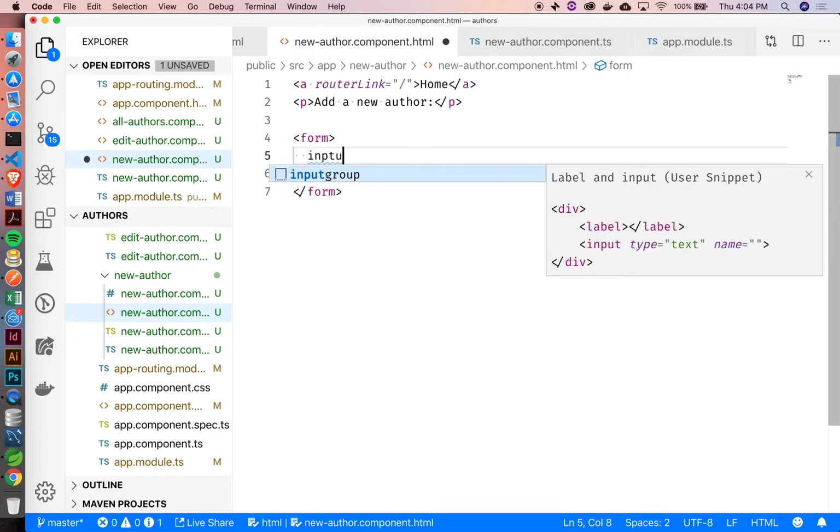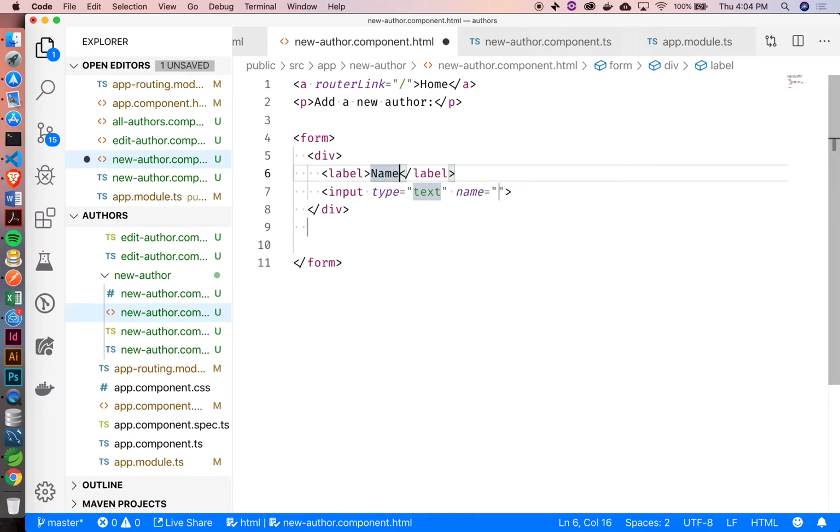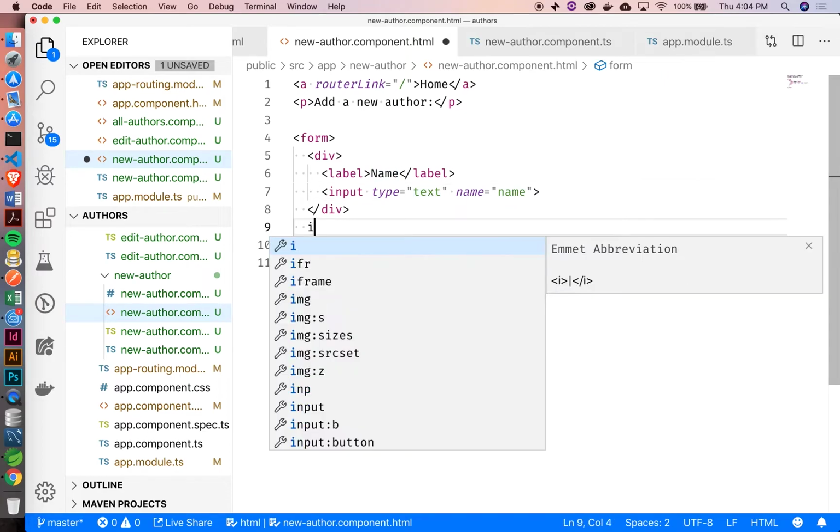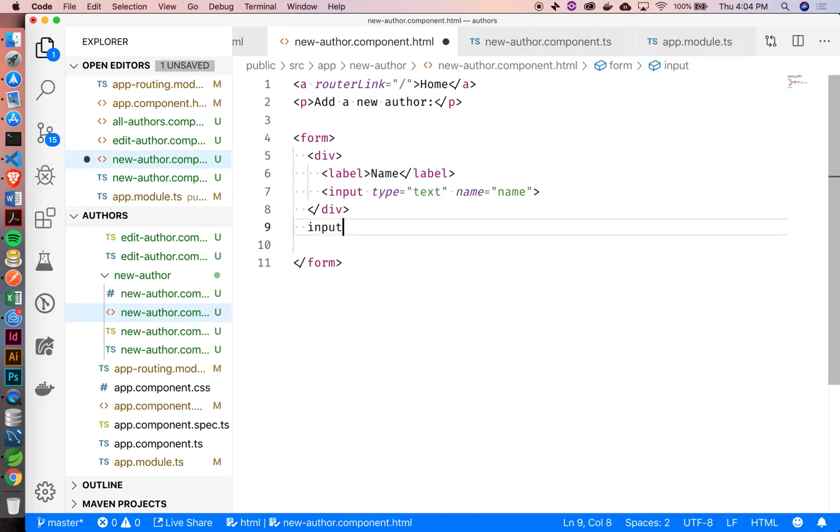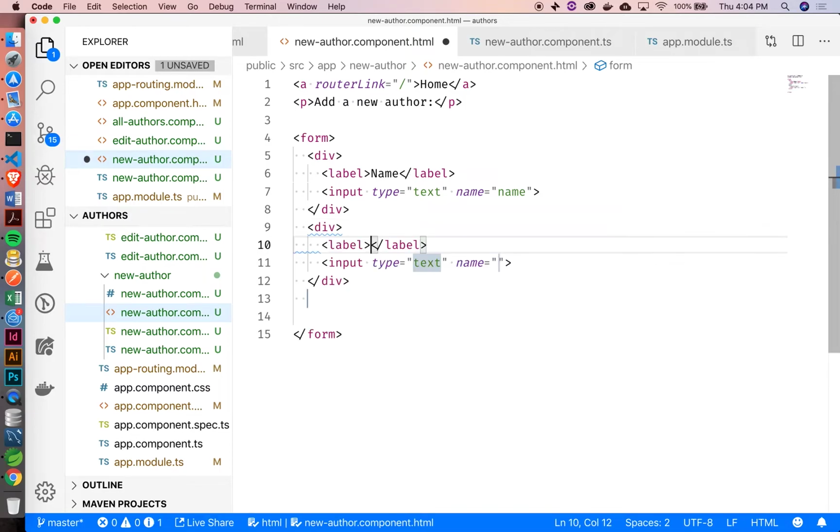Okay, and then I'm just going to create an input group here, name. This input group, I don't want you to start trying to use it unless you actually create the HTML snippet. That's something that I added.